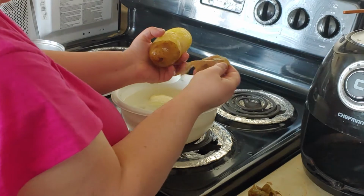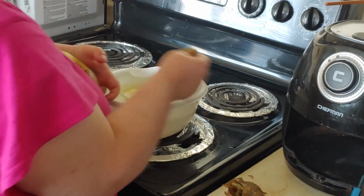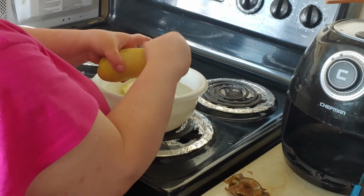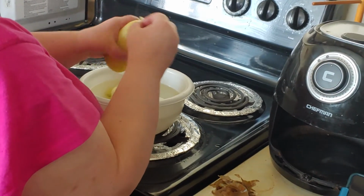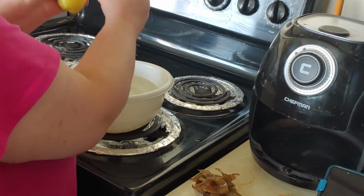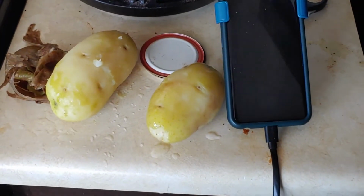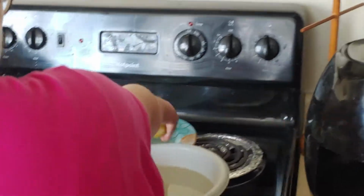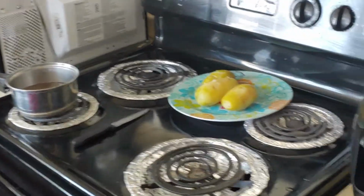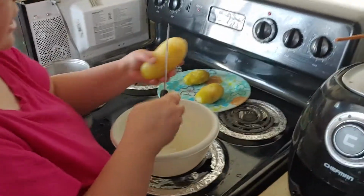See how easy this comes off? Much easier than peeling. And it saves so much time. Woo! That's a little slippery. Be careful, they can be slippery. Saves so much time on Thanksgiving Day when you're making your mashed potatoes. Got a plate of the potatoes while I go ahead and dump out the water. And then just kind of roughly chop it a little bit.